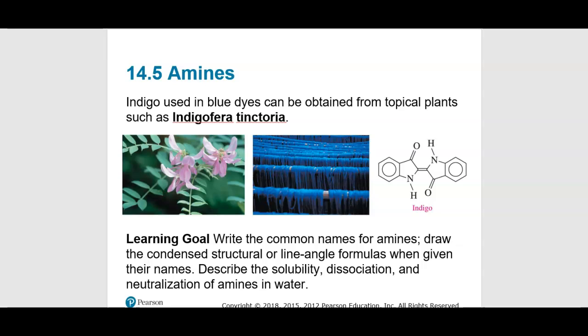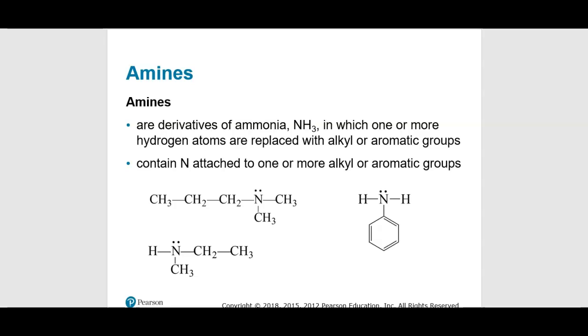They're amines and they're acids, and some of them have other functional groups too, which you'll see when we get into proteins. They're derived from ammonia, as I said. It's nitrogen with three single bonds, and the bonds are either to hydrogen or carbon, and at least one is to carbon, because otherwise it's ammonia. And it's nitrogen attached to one or more alkyl or aromatic groups.